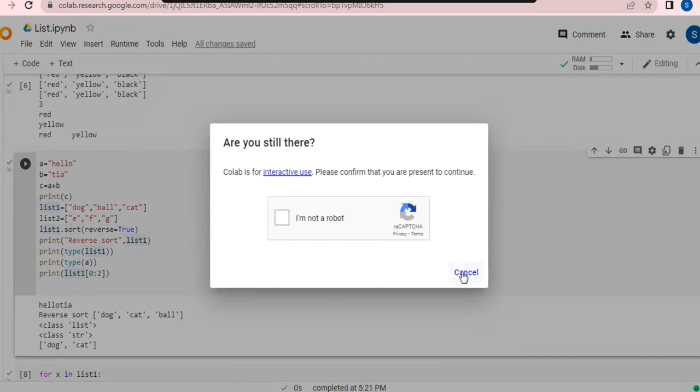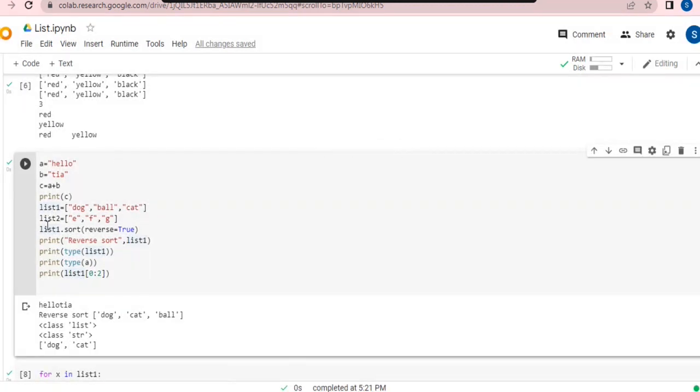I'm going to put a comment over here. Comment means if I make some line a comment, it won't run. For example, if I put a hash over here, this is gray code now. It is not going to work now. So I don't want to sort this. Also, I want to make a comment.